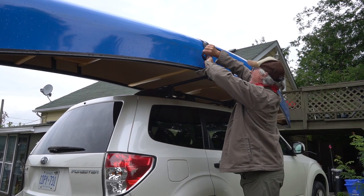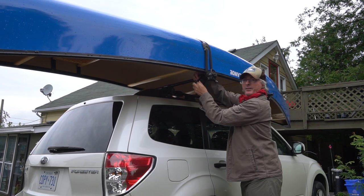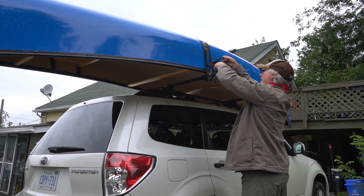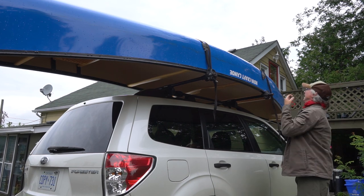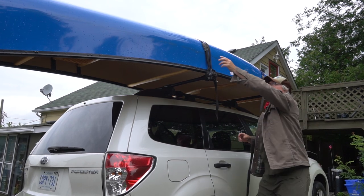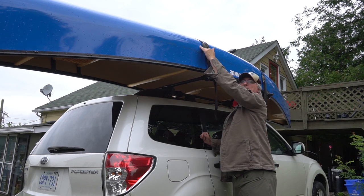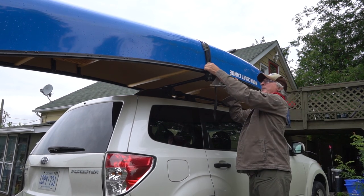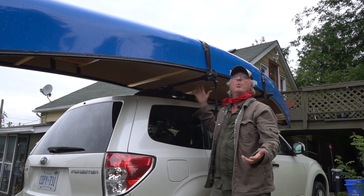I just like strapping it down on the top. These things last quite a while too — I think I bought these straps in the mid-90s and I'm still using them. Do the same to this one. Key thing too is you don't want the part where the strap is going through this part too high or too low — you want it about here. It gives you more tension because eventually on the highway this thing is going to loosen up a bit. So you want to get out and pull it back down again. If you put it too high or too low, it will loosen quicker.